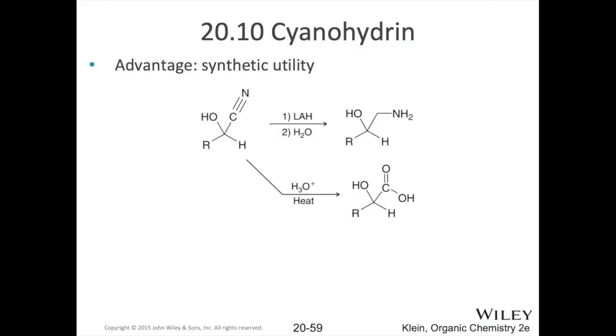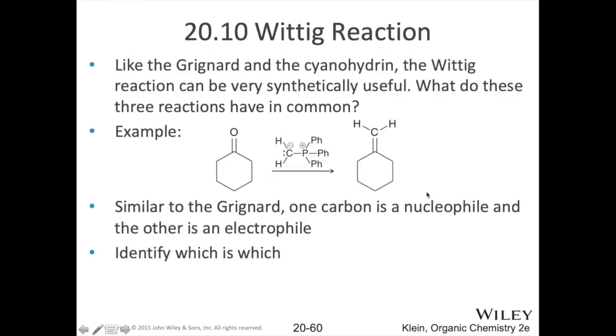the reason why we're discussing this, even though obviously there are some dangers to doing this reaction, is that from a synthetic standpoint, it is pretty useful, right? Because once you have that nitrile group on there, you can convert it into other useful functional groups. You could reduce it using something like lithium aluminum hydride to the corresponding amine, or you could hydrolyze it into a carboxylic acid group. So just use an acid and heat, and you convert it into the corresponding carboxylic acid. All right.